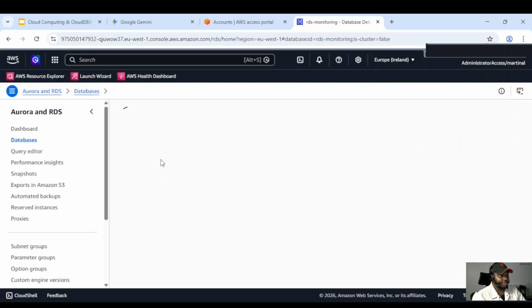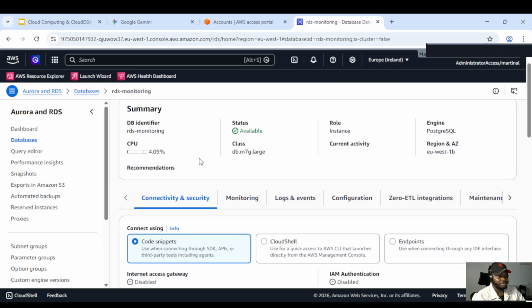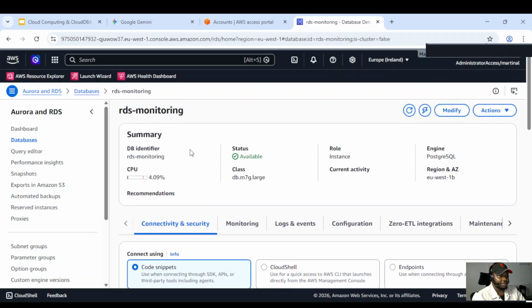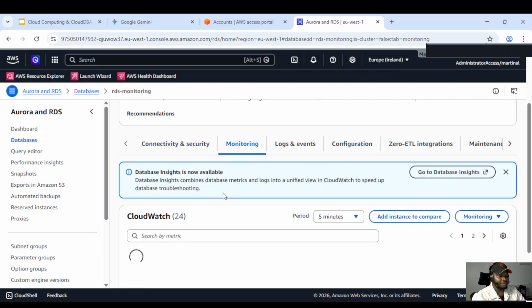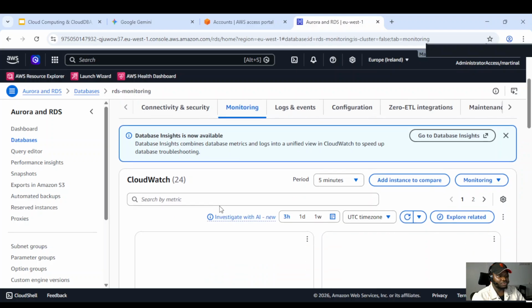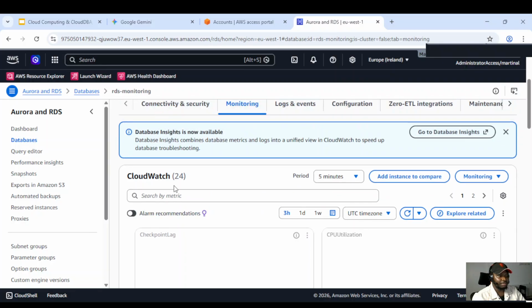So if I select my RDS instance, let's start with pre-allocated RDS monitoring metrics. If you select the RDS instance, you go to the monitoring tab. You see these tabs, this monitoring tab and logs and events, right? This monitoring tab gives you the ability to access predetermined RDS monitoring metrics, right?